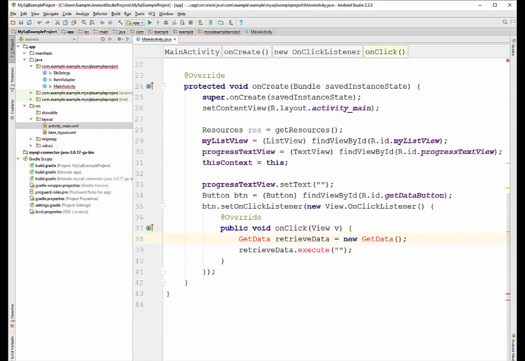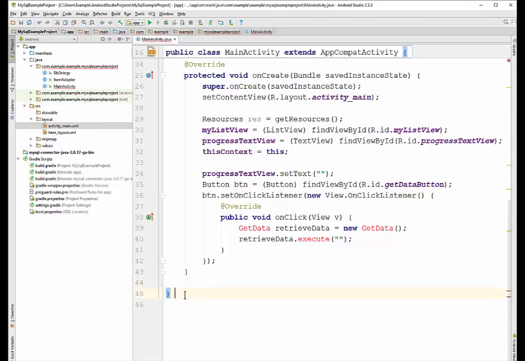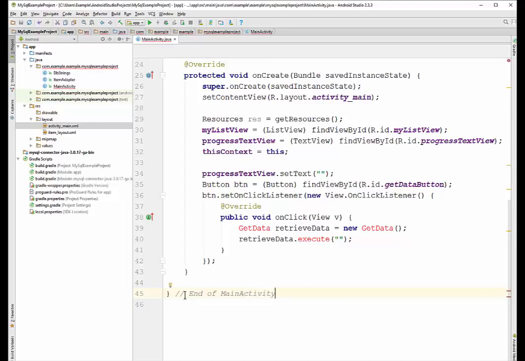Okay, so now that it's all set up, let's create this special private inner class that is going to do all of the retrieving of the data from the database. Before we write the inner class in here, I found it just through experience to tell students to mark the end of the outer class so they don't accidentally remove that curly brace or type over it or forget about it. So I'm just going to mark a comment in here that says end of main activity. That's just something experience has taught me to note to students.